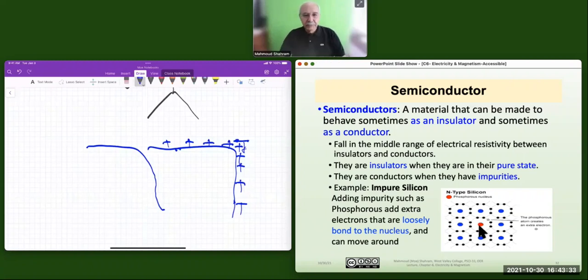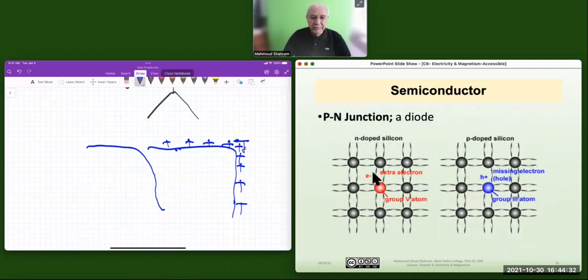When this impurity is introduced to this piece of silicon, we call that N-type silicon because it has an extra electron there. It's kind of negatively charged. That electron can jump to another place that has another phosphorus somewhere out there. We introduce enough impurity so that these electrons can hop around between these impurity states. So you have an extra electron near this impurity, which is phosphorus.